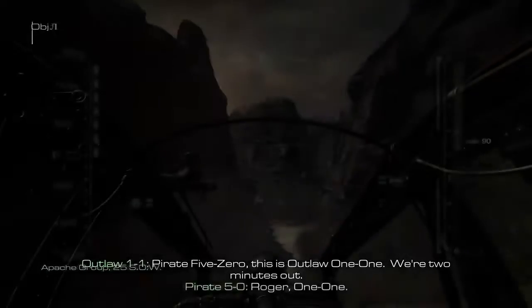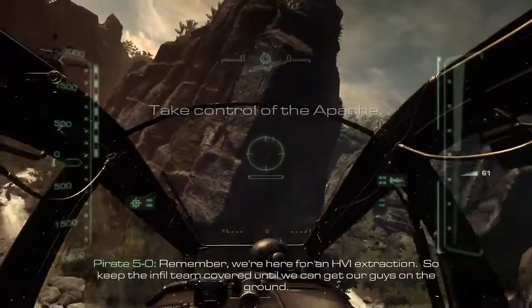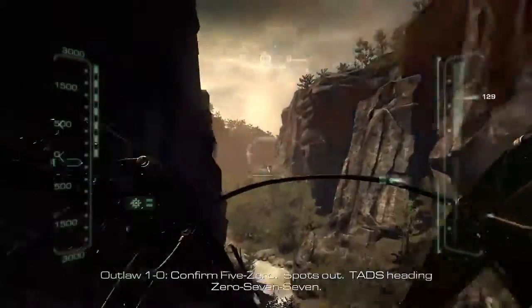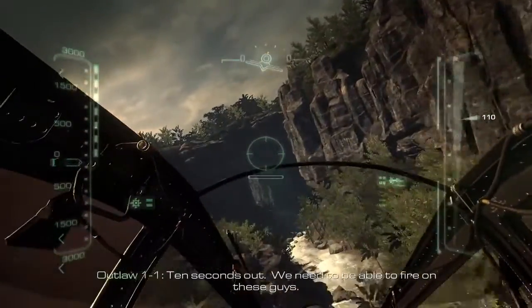Zero, this is Outlaw 1-1. We're 2 minutes out. Roger, 1-1. Remember, we're here for an HBI extraction, so keep the infill team covered until we can get our guys on the ground. Confirm 5-0. Pass heading 077. See if we need clearance to engage. Checking on that now. Stand by. 10 seconds out. We need to be able to fire on these guys.